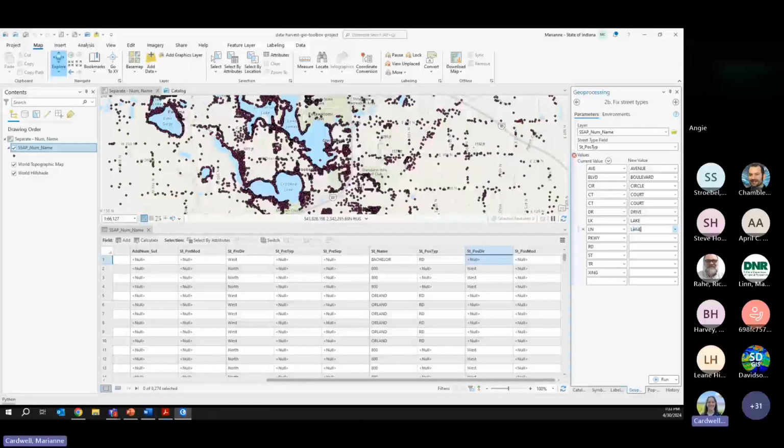And if you do that enough, you start being really familiar with abbreviations and which values are valid and which ones are not. This TR is always a little tough, but I'm going to pretend it's trace and not trail. And then crossing.